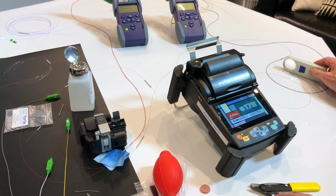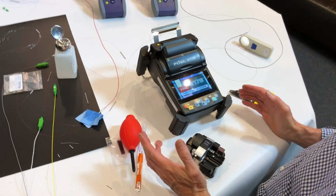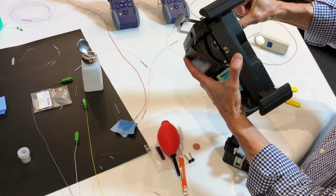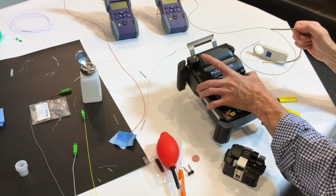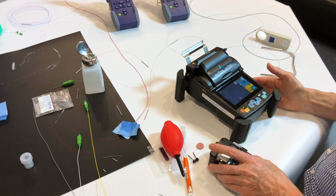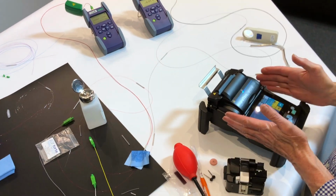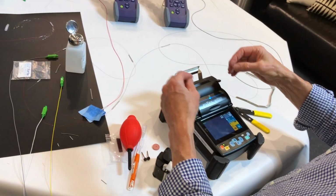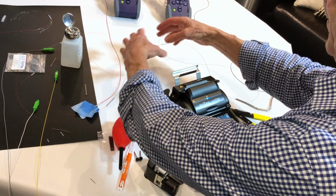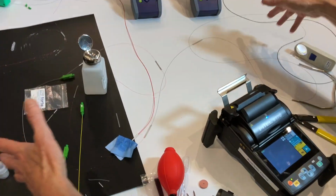Setting up a workflow involves having the equipment in a convenient place so that it's easy to work with. And in the case where you might be working with different positions for what you're working on. So if you're working on a large enclosure, this is going to be central and easy for you to work with, and the workflow will go from splice, heat shrink, cooling, and into the splice tray. This is assuming that we've got quite a large container at the back here that we're organising.